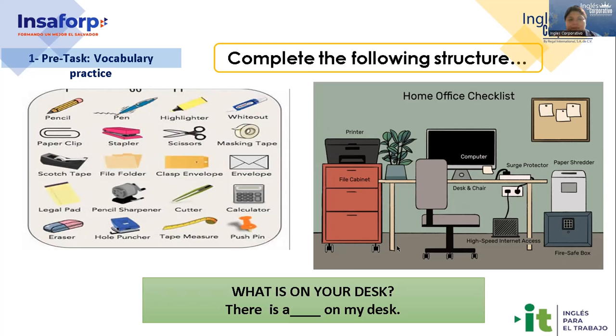So now, tell me, what is on your desk? So look around and observe. Where you have a picture. Tal vez tienen otras cosas que no están acá. A plant, a picture, I don't know, something else. Something that we don't expect. A glass of water, Coca-Cola. So tell us. Let's see, let's start now with Johnny.